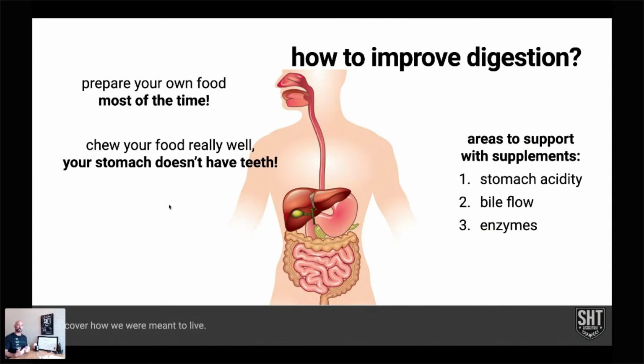Also, we want to make sure that we're chewing our food really well because the rest of my digestive system does not have any teeth. All right, so if I have big chunks of food that go down into my stomach, the best thing my stomach can do is just churn a little bit, and maybe we can break it down with our stomach acid, but ideally we're chewing food really well. We're chewing it into a paste, and the chewing also tells the body what's coming down the pipeline. And so the chewing is very, very important.